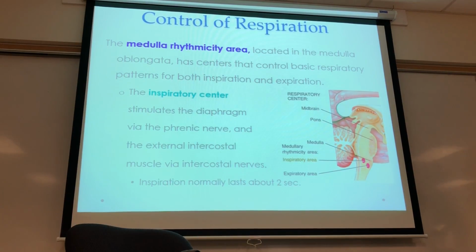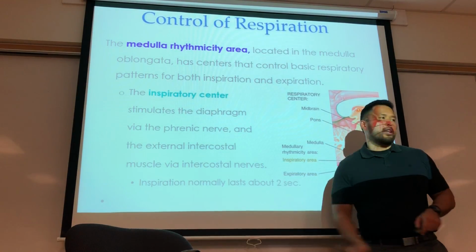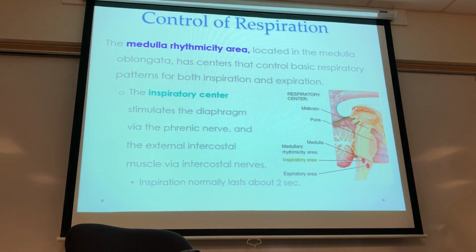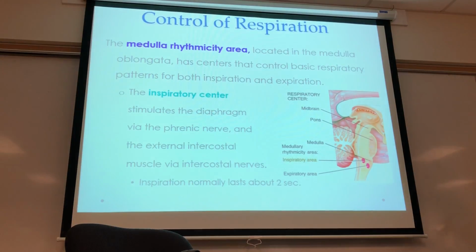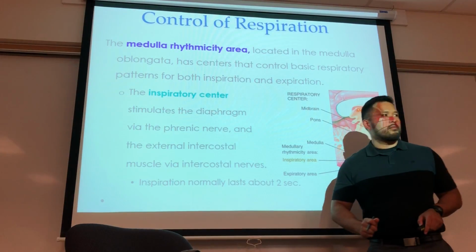So what exactly does the inspiratory center do? It stimulates the diaphragm, and you don't need to know which nerves, as well as the external intercostals, which contribute to normal, quiet breathing. The inspiratory center also innervates other muscles involved, the sternocleidomastoids, the scalenes, the pectoralis minor, and so forth. When you're taking a breath in, the inspiratory center is lighting up, with neurons firing during the entire process of inspiration.